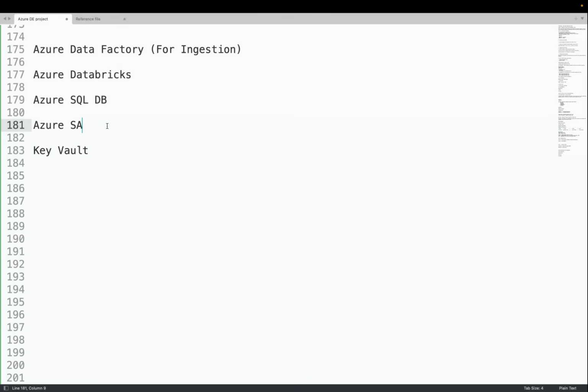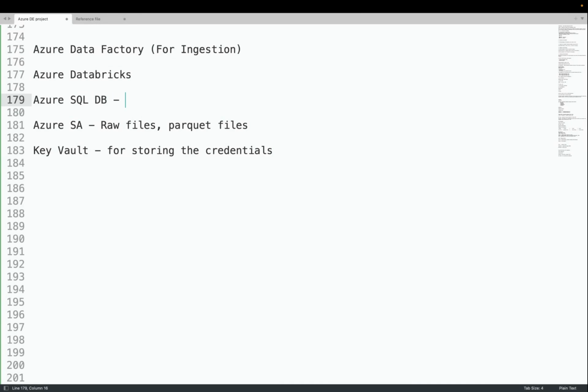So our raw files or Parquet files, all of that, our data will be stored in the storage account here, and then Key Vault for storing the credentials so that they do not get leaked, right?